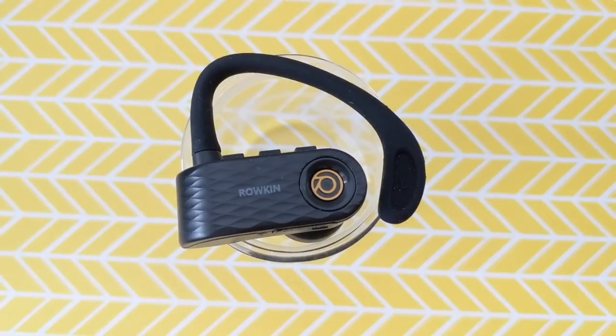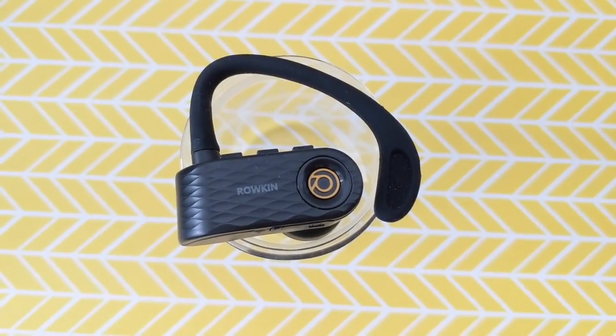Now, on the other hand, if you're looking for headphones for purely audio use that have a long battery life, they sound good, and they fit pretty comfortably, the Rowkin Surge are a good pick. They sell for about $99 on Amazon and about $129 from Rowkin's website. Check both of those sites for current pricing. And I think that's a pretty decent deal for fully wireless headphones because they can be expensive.